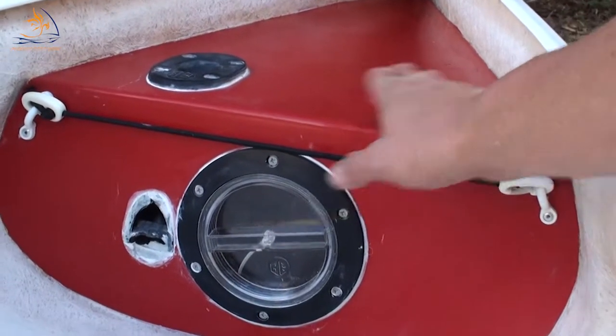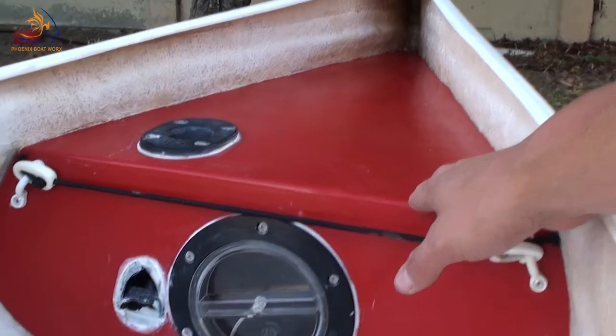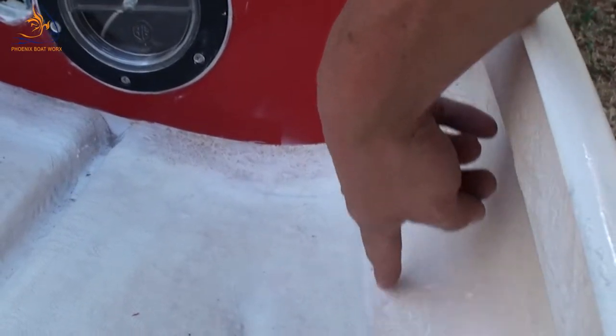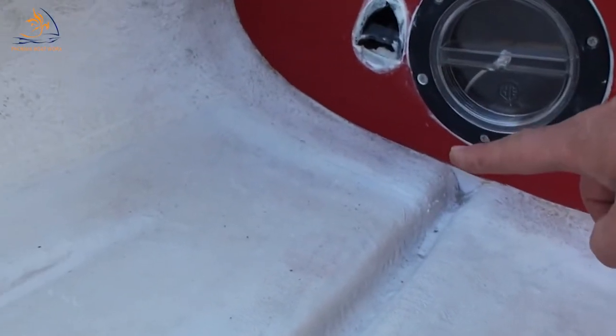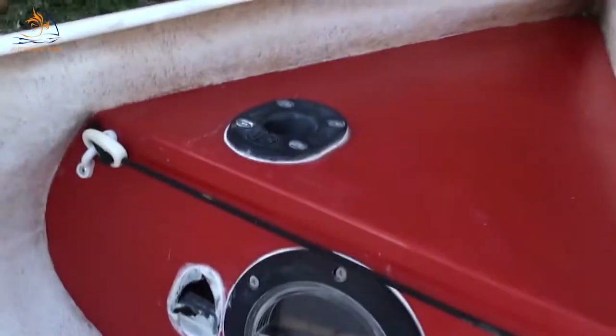This was just polished, did nothing to the previous gel coat here. And then if you want to see on the inside, you can see the line of the skin over here that I put in, very faint, but yeah, as I said, it's not a showboat.